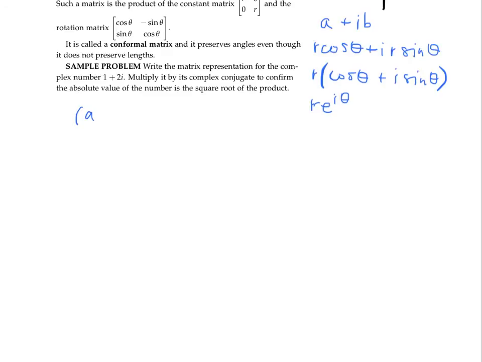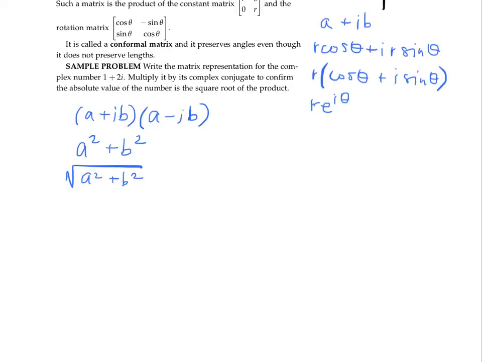Now that may have seemed like something totally new to you, but note that all I said was that when we take a complex number and multiply by its complex conjugate, what we have here is a squared plus b squared. And remember that its modulus is the square root of a squared plus b squared. So multiplying by a complex conjugate is going to give you the square of the modulus. Let's see how this works with 1 plus 2i.